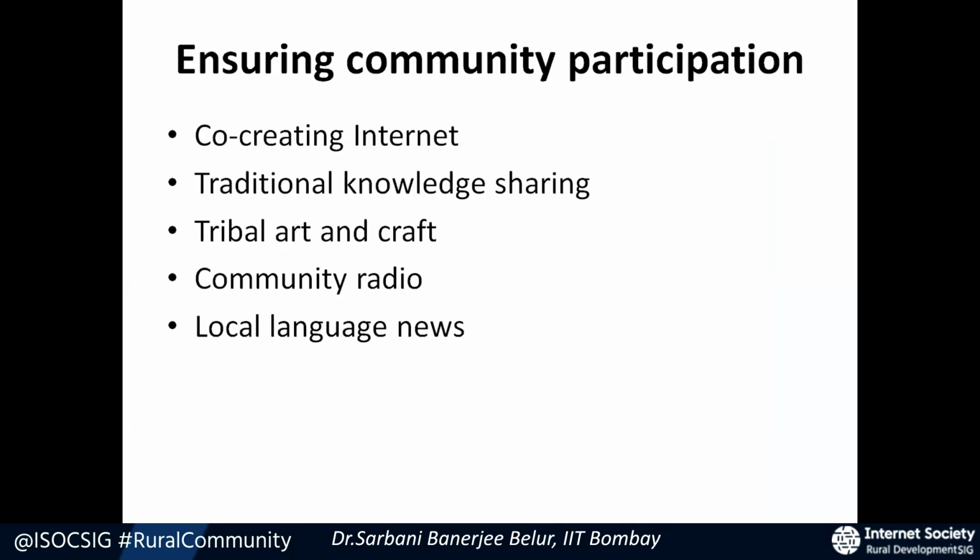We have to ensure that there is enough community participation, like co-creating internet. It is not me creating internet in these villages. It is the people, the community, that creates internet. So there are various ways of co-creating internet, for example, the use of community radio, collecting data about traditional knowledge, which they can share. They don't have a repository of that knowledge, tribal art and craft, and local language news.